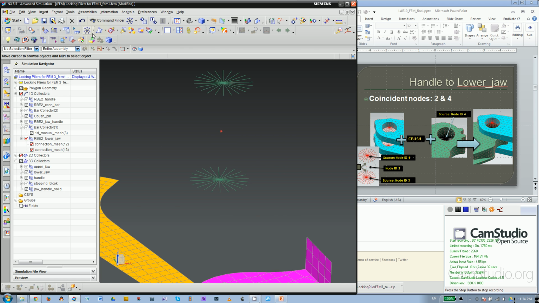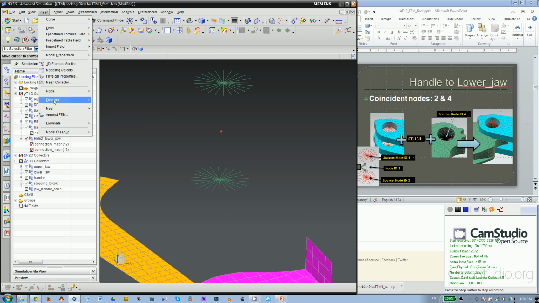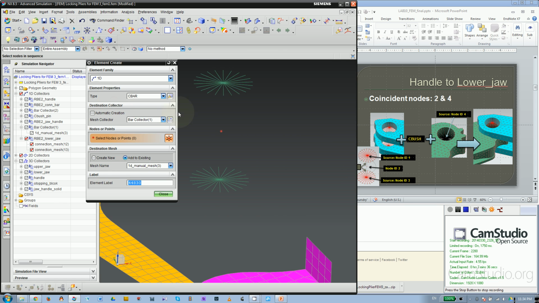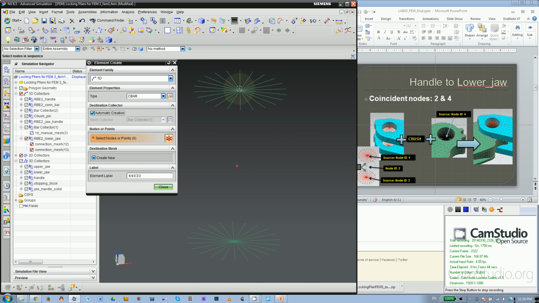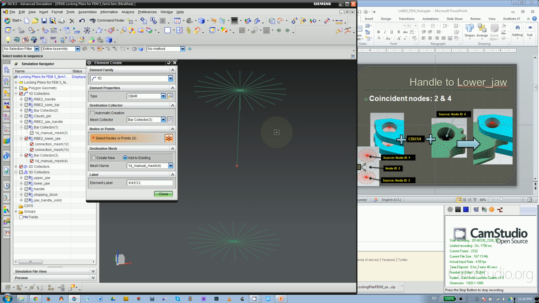So let's insert element, create. Okay, C-bar, and we need a new collector. Alright, now from the top to the middle, then add to existing, from the middle to the bottom.